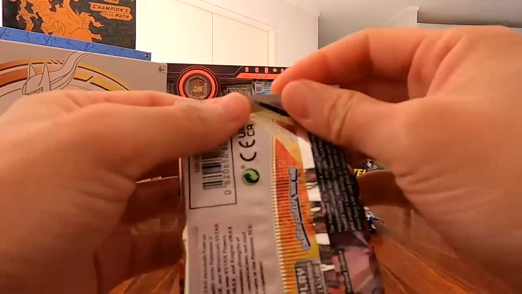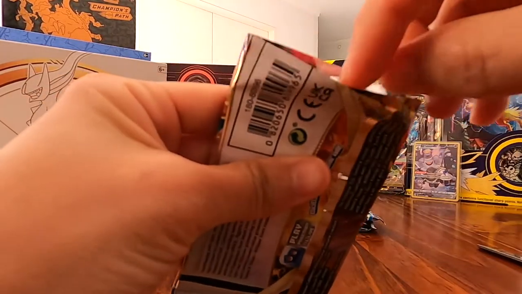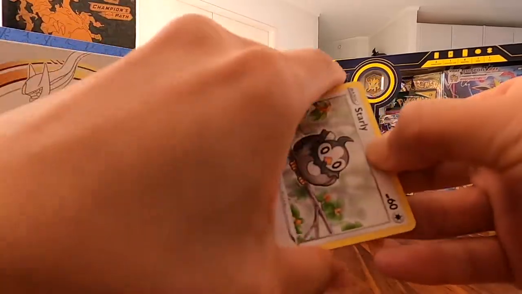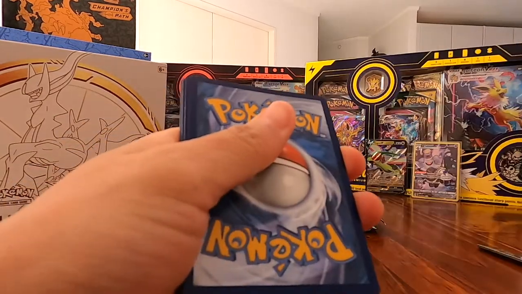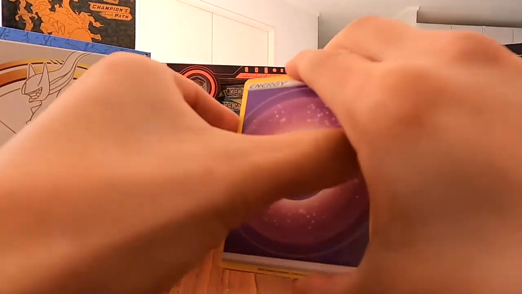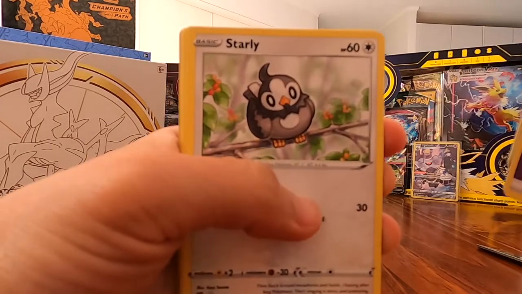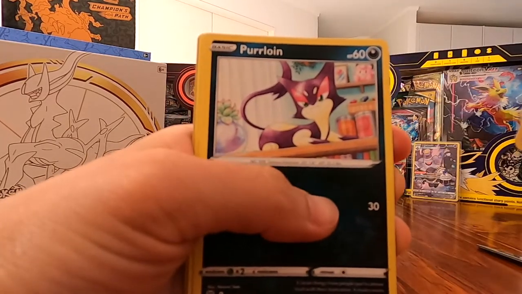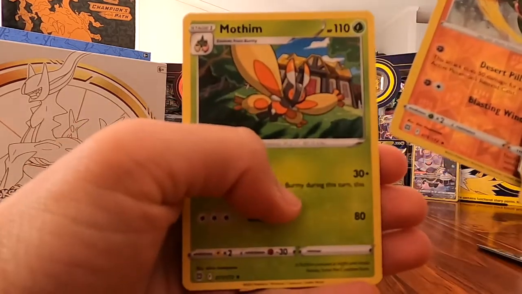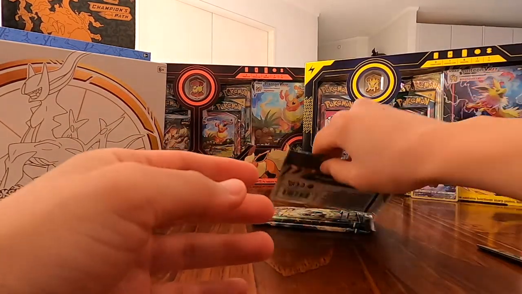Halfway through, pack number 5. Not very exciting so far. Hopefully there's something better in these packs, now that we're halfway through. Check that away. 1, 2, 3, 4. Alright, let's go. Grotto, Barry, Clang, Starly, Spritzee again, Purloin, Milcery, Shinx, got a Flygon, and a Rotom. So I don't think there's anything good in that one either. So alright, 3 more to go.